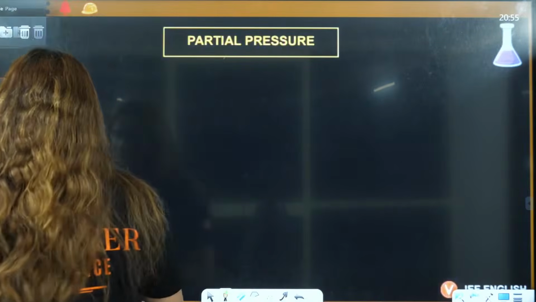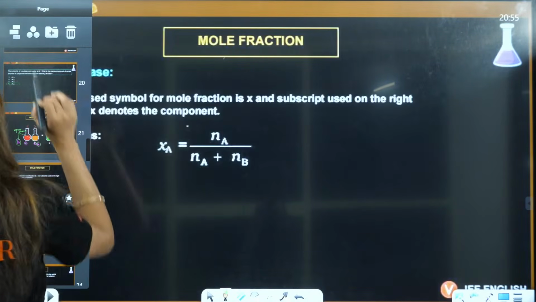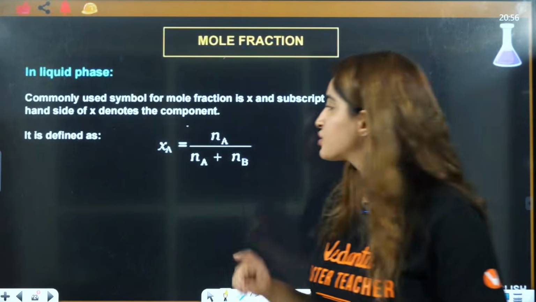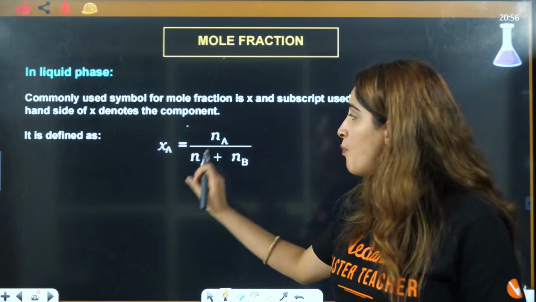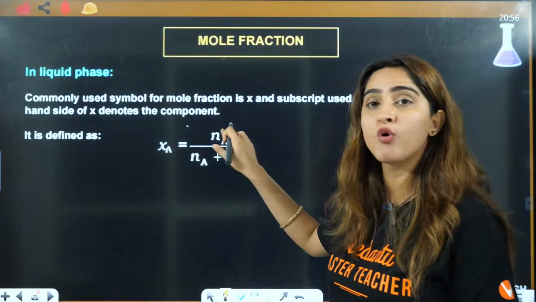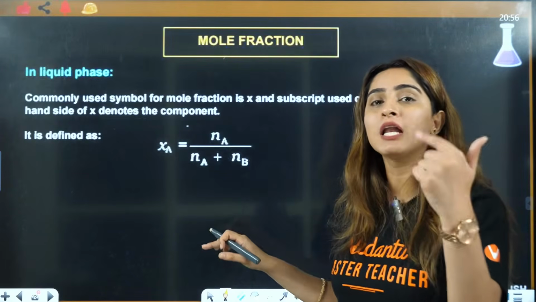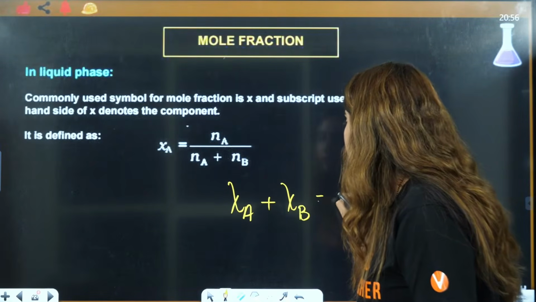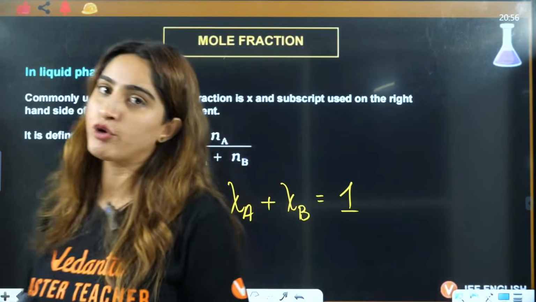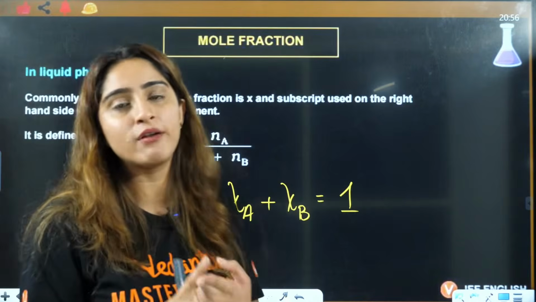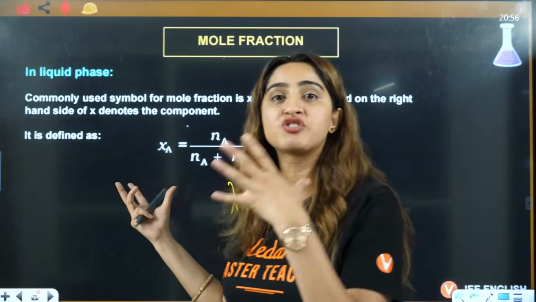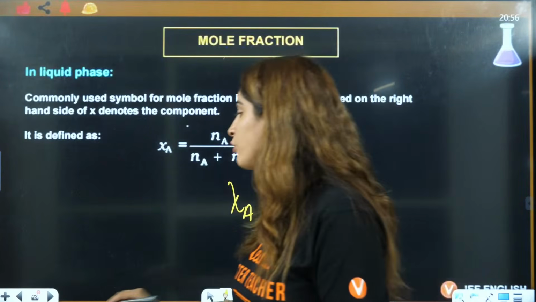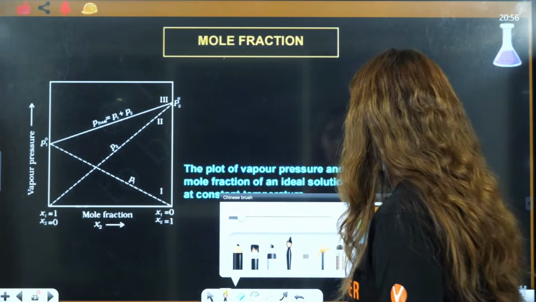Now, this thing we have already learned, right? Now, I have already told you about mole fraction also, right? This is in the concentration terms. What is mole fraction? Mole fraction of any component is the number of moles of that component divided by the total number of moles. And mole fraction of all the components in the solution is equal to unity. This you have to remember, because next two laws that we are going to do, Henry's law and Raoult's law, you need to have this general knowledge about what is vapor pressure, pure vapor pressure, mole fraction, right? Only then you will be able to understand that. Now, wait a minute.